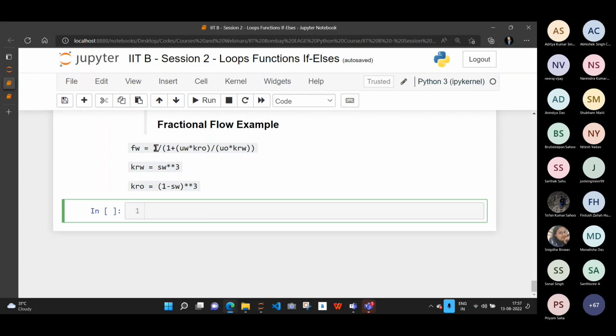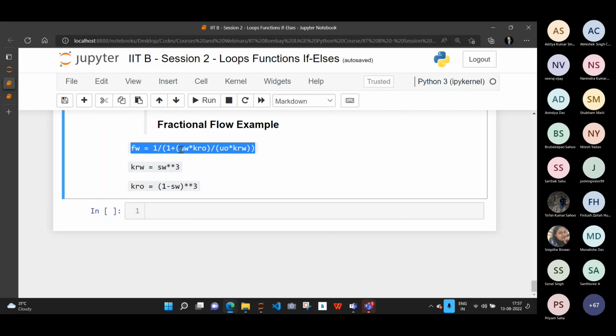And this calculation of fractional flow tells you how much, in the current scenario, based on your water viscosity and oil viscosity, is your water cut at the particular position or your production well. So these are the three calculations, like I told you, step 1, step 2, step 3 kind of things.